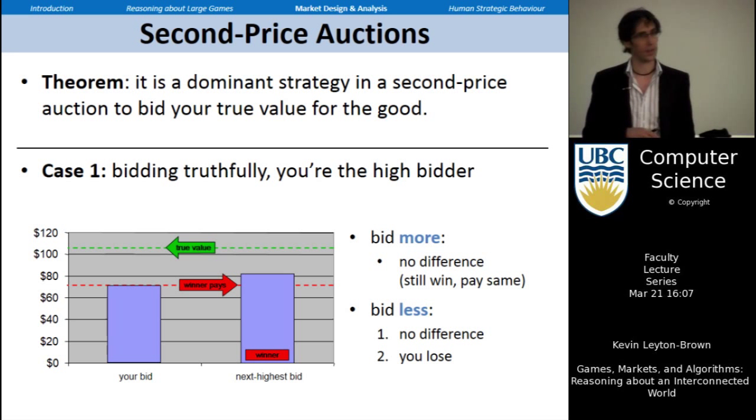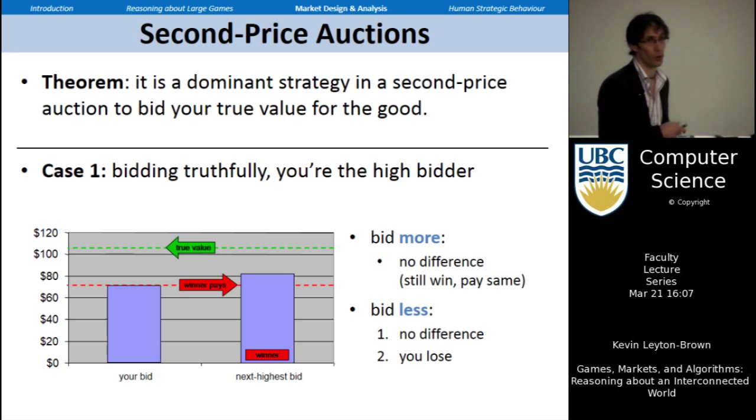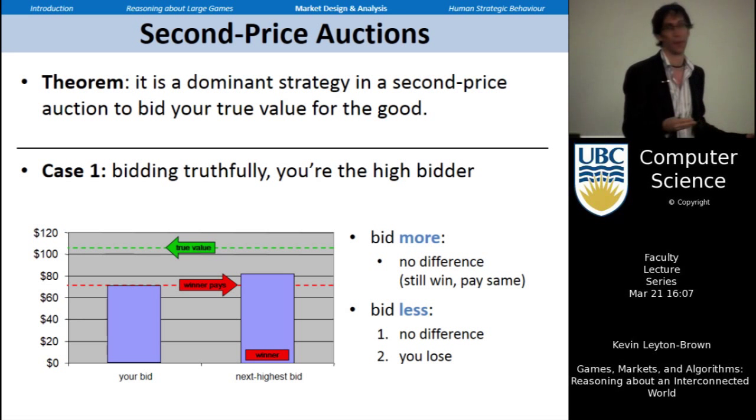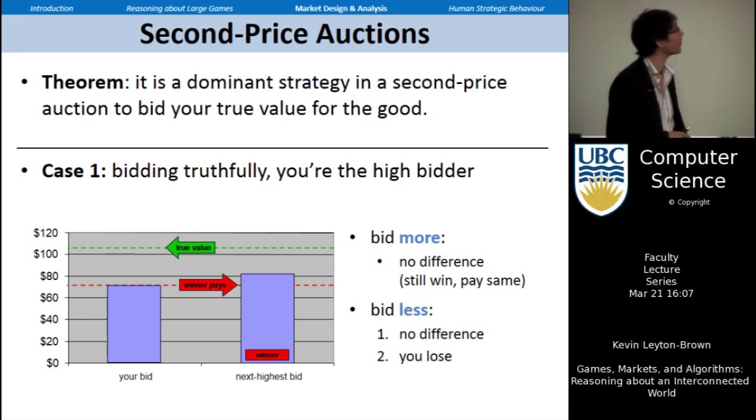And at that point, the other person would win, and you would be worse off. Because it used to be the case that you were paying one amount and getting something that was worth more than that to you. And now you instead are in a situation where you pay nothing and get nothing. And so that's not as good for you.